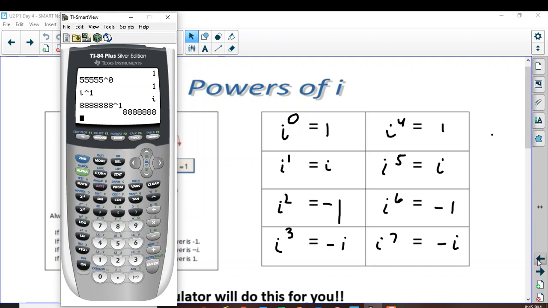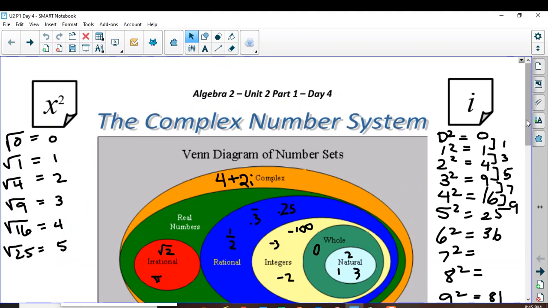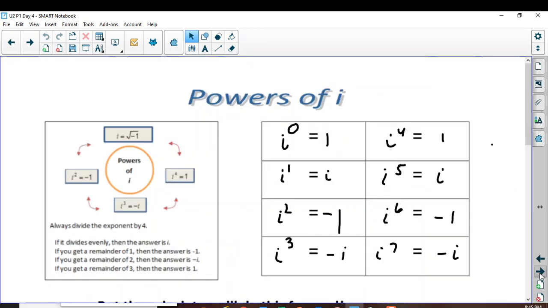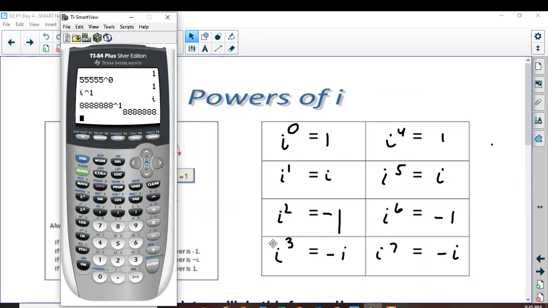And that's what we talked about when we first started talking about this. We said by definition, i squared is -1. What that means, if you square root both sides, is i by itself is the square root of -1. So now I've got i squared equals -1, and I can do that on the calculator. You can do second period and then take it to the second power, and that equals -1.